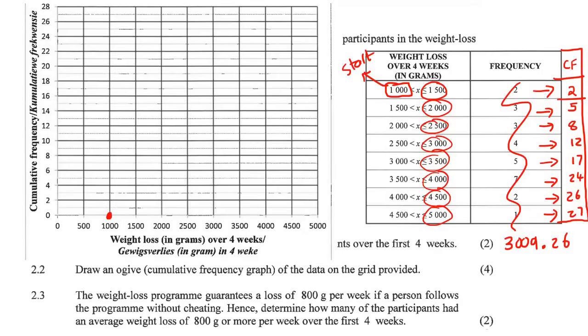So we go put a little dot at 1,000. That's always step one. Now we're going to go to 1,500, and the y value there must be a 2. So we go to 1,500, and we go up to 2, and we place our little dot. See that? Then we go to 2,000 and 5. So 2,005, we place a little dot over there. And then we go to 2,500 and 8, like that. And then 3,000 and 12, 3,500 and 17, 4,000 and 24, and then 4,500 and 26, and 5,000 and 27.